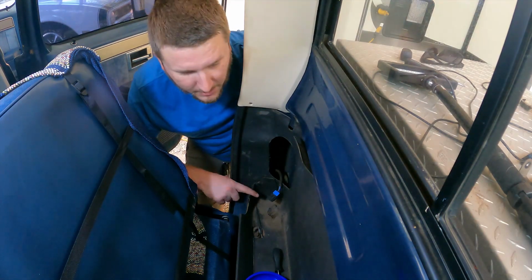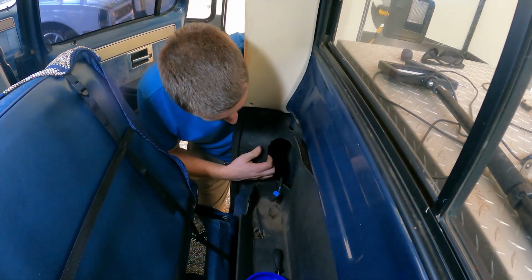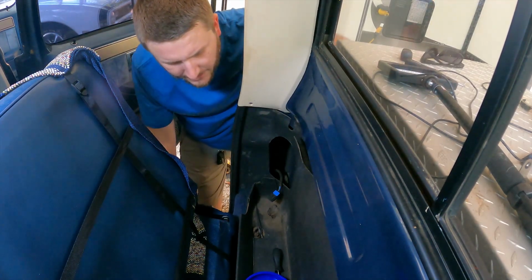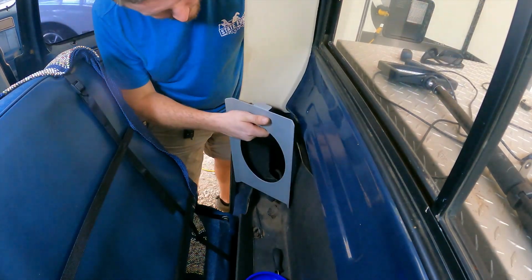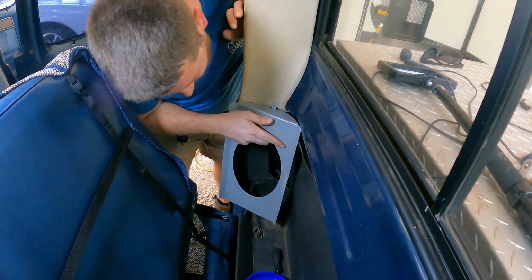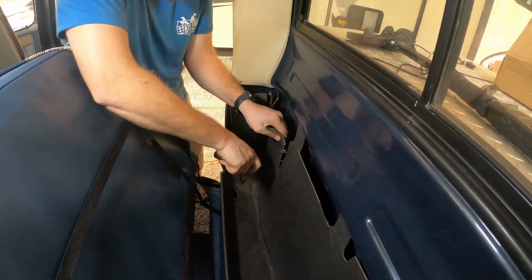I have a feeling though that I may have to take this cardboard tray thing out of the way to get my new bracket in. Let's find that out. Yeah, pretty good chance that I'm gonna have to at least cut it down. I guess I could try cutting it first.